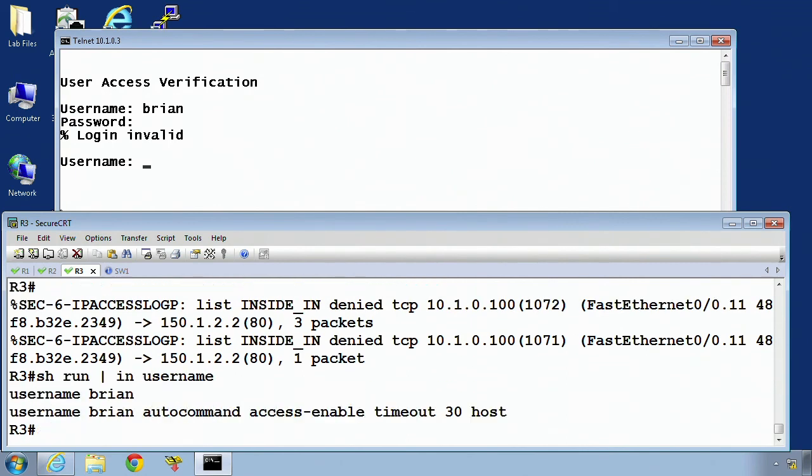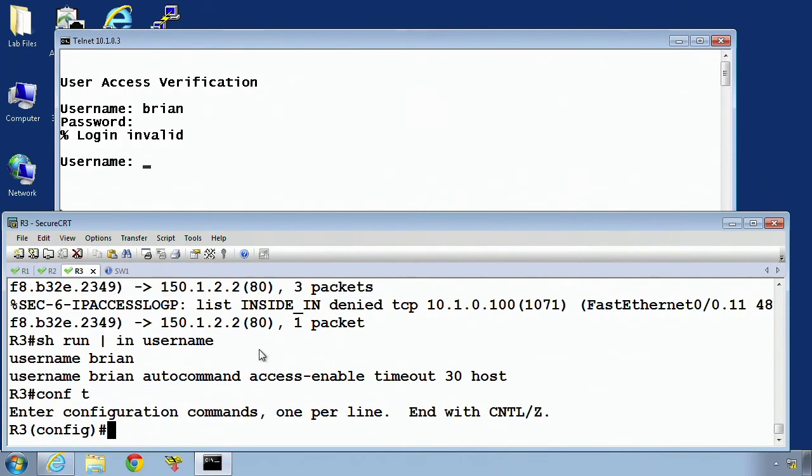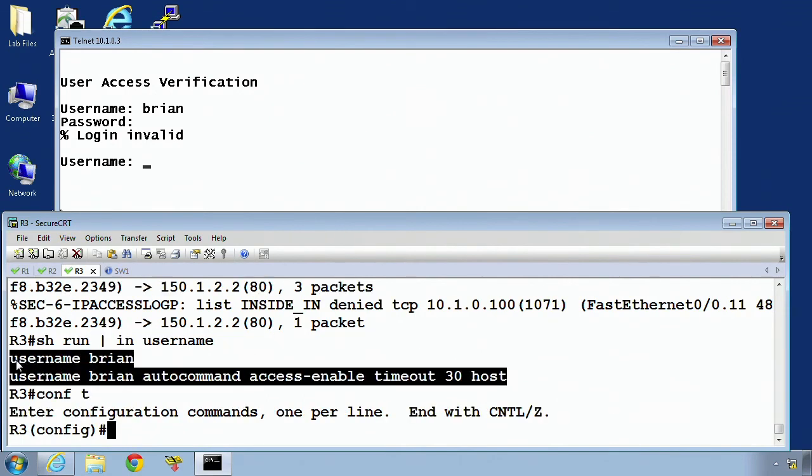And I think I may have deleted the password when I tried to delete the autocommand. This is kind of a strange config. The username is created, but it doesn't have a password associated with it.